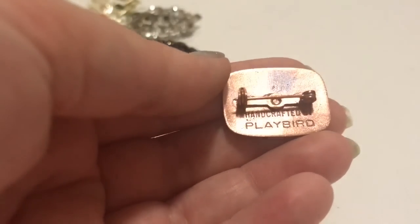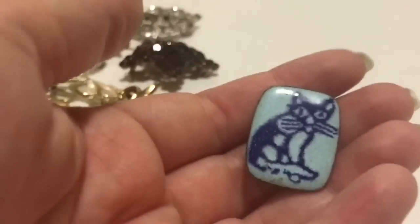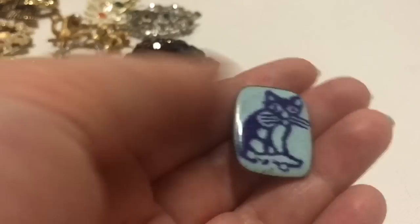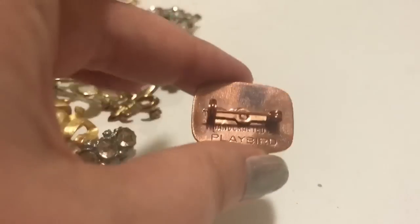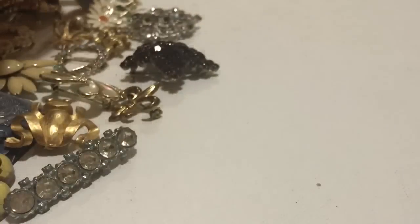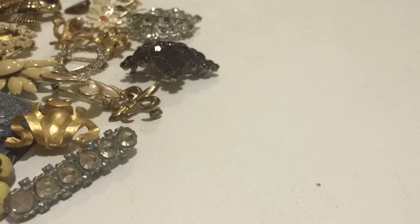Handcrafted by Playbird. And it's a little kitty. And that's what it looks like on the other side. So this one looks to be an artisan made piece.